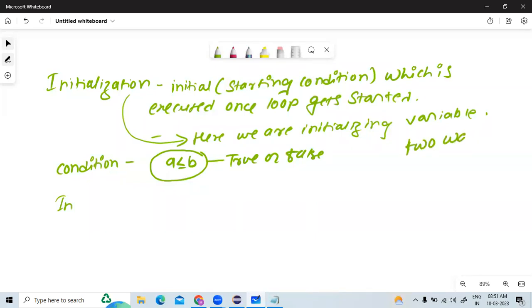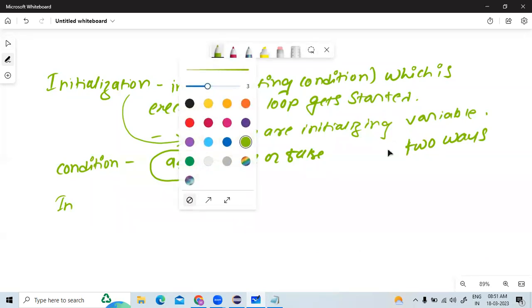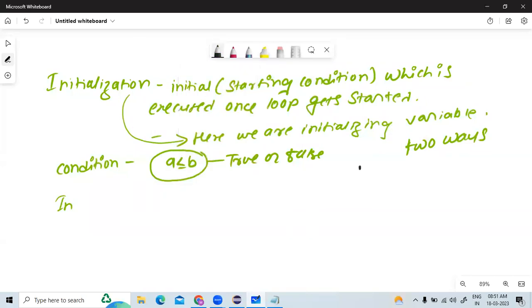First one, from bottom to top, in this direction, in an increment manner.